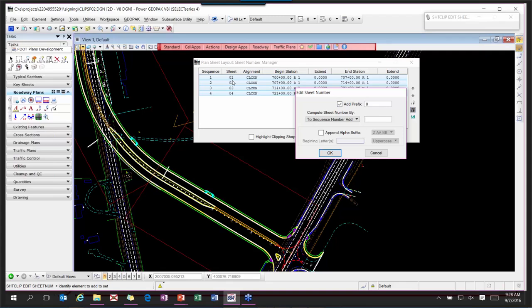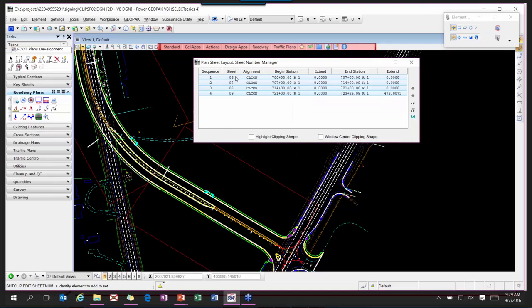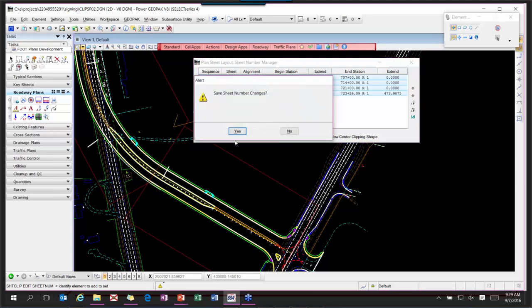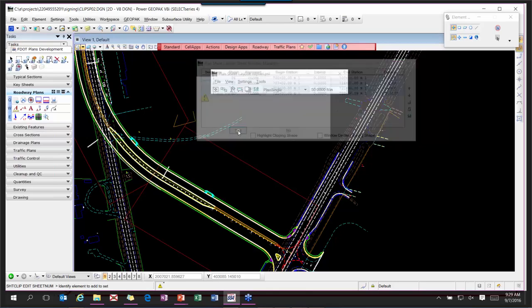I can say, add 5 to my sequence number, and tell this okay. Then it will change my sheet number, but it'll stay in the same order, if that makes sense. When I exit this, it's going to ask me to save the changes. I'm just going to say yes.